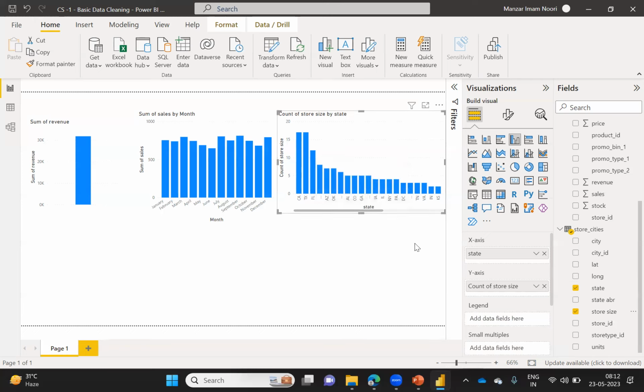Now let's wrap up the session here. What we have seen today is how we can split the data, how we can replace the errors, and how we can resolve some of the errors based on locale.